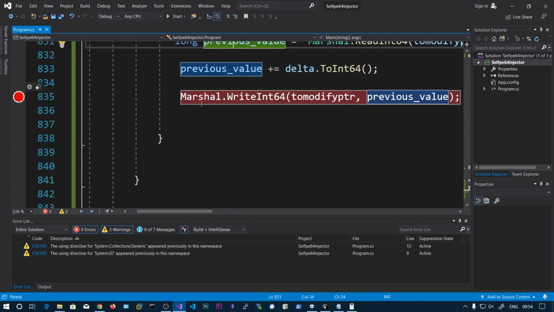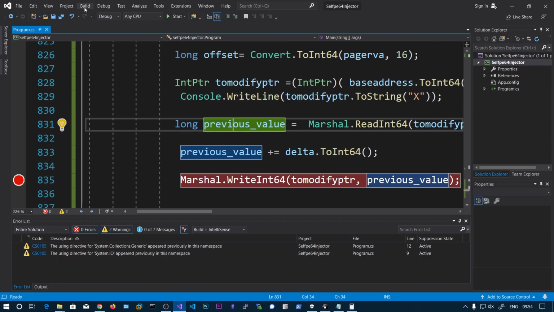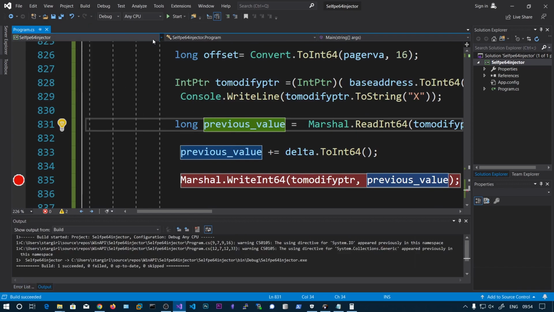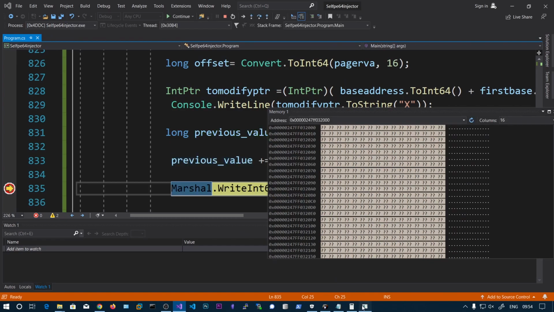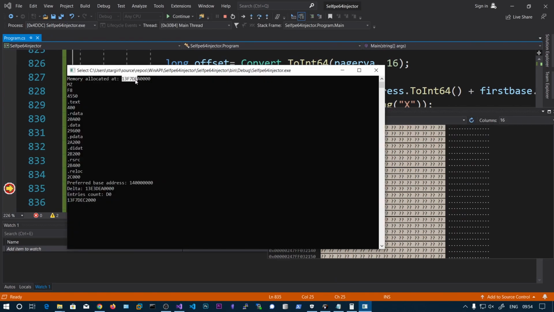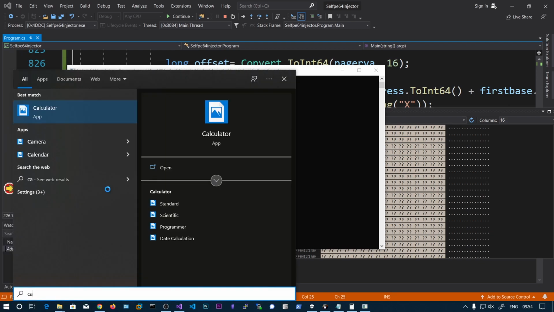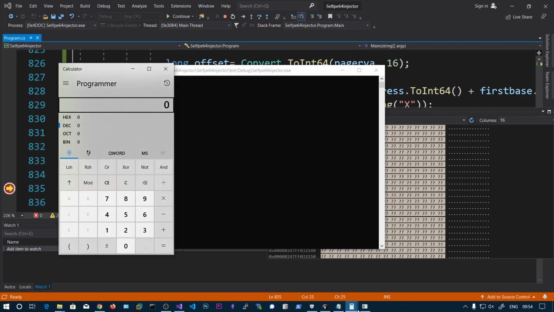So let me put a breakpoint here and let's run this, and we have the memory allocated base address and the preferred base address, and if you subtract these, we will get the delta. So let's go and see this.